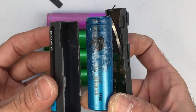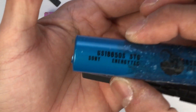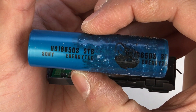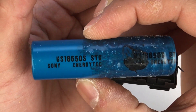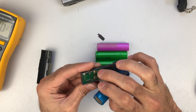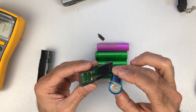After opening it I was very surprised to find that it was an 18650 battery cell inside. As you can see this one is very damaged — it's gone bad, who knows when. It's manufactured by Sony, model number US18650S. You need to keep this circuit board because it is responsible for charging and over-charge and over-discharge protection.